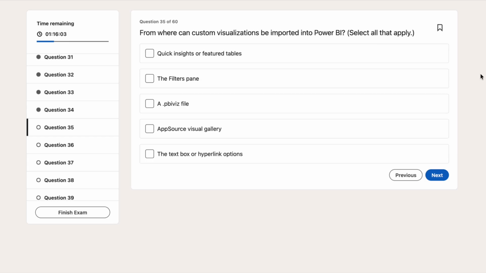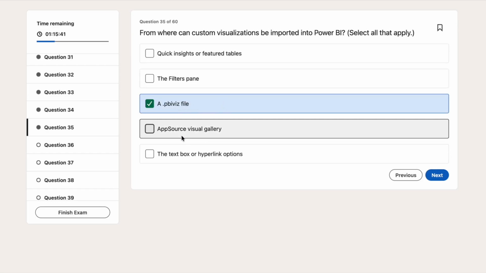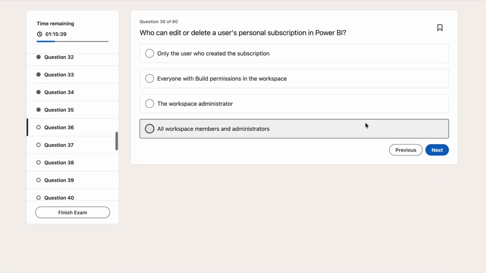So first one is quick insights or featured tables, the filters pane, or .pbiviz file, app source visual gallery, the textbook or hyperlink option. So for the visualization, I think it should be the file. This is the visualization file, and then obviously from the gallery.